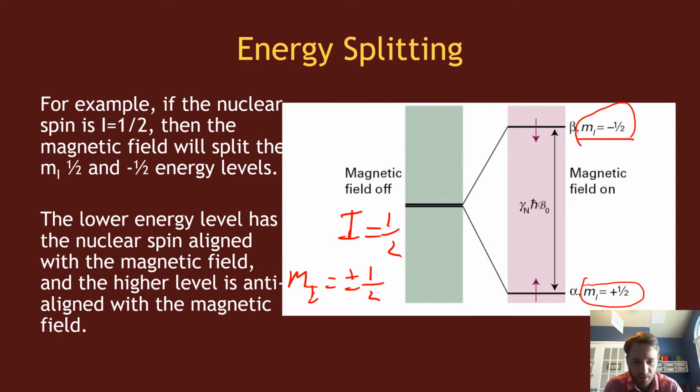And so the splitting of the nuclear energy levels is what we probe in NMR spectroscopy. Like any type of spectroscopy, what we're probing are energy gaps. Here we're creating the energy gap in the molecule by applying an external magnetic field, and then given that external magnetic field, I can probe this energy gap. And so that's what we do.